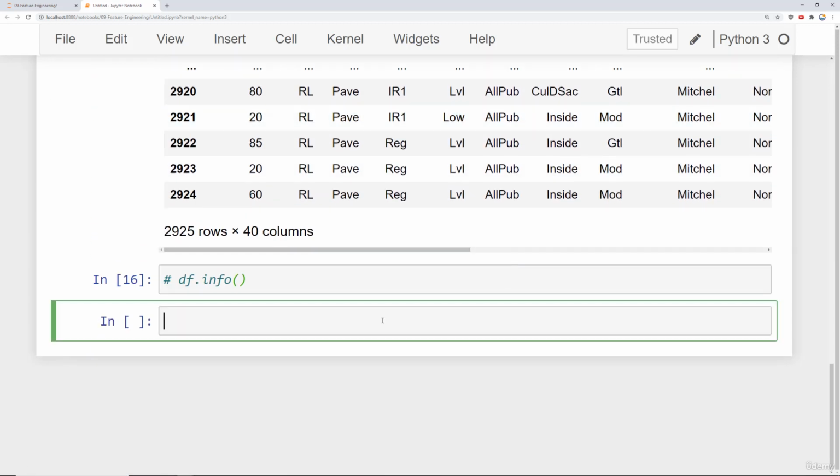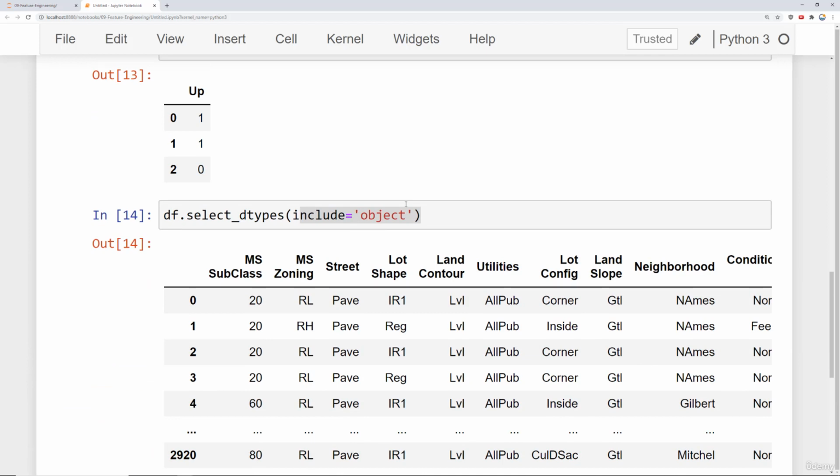I'm going to say DataFrame objects dummies is equal to pd.get_dummies. And then what I'm going to do is essentially define up here.